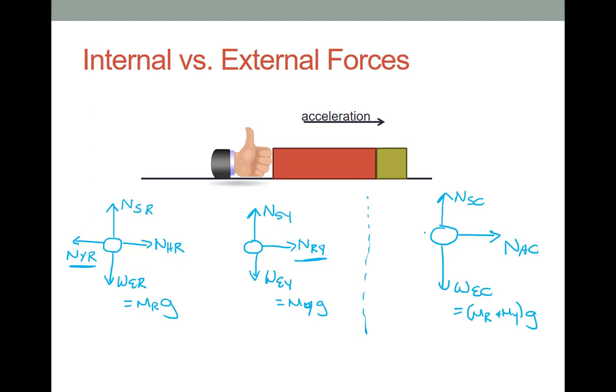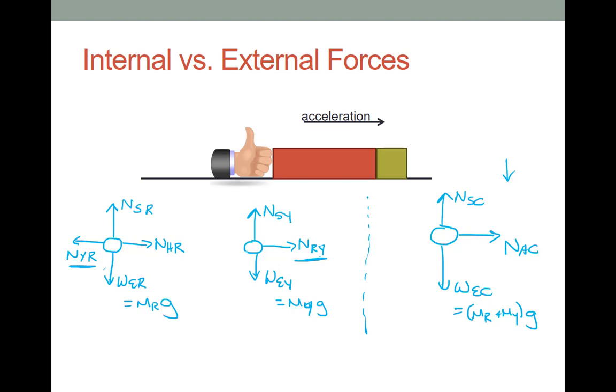As you will see as we work problems involving third law, how you view your system, the group of objects that you're looking at, will determine what forces you can find. If in this example, I was only considering what was the acceleration of the combined system, then I'd look at it as one combined system. If, however, I wanted to know how big was the force between the two blocks, then I would be looking for this third law force pair, and I'd have to come over and look at the two blocks individually.